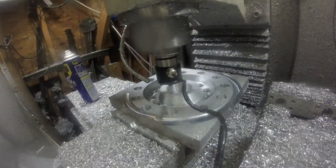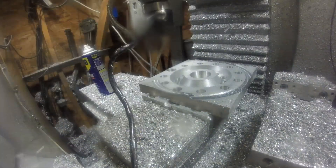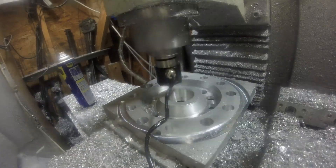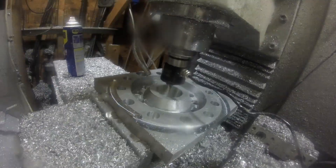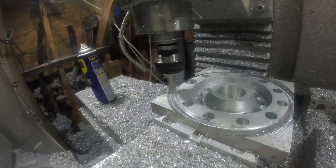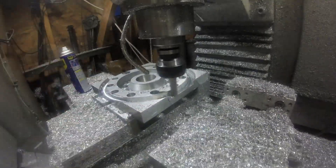As you can see here, I hit the end of my travel. I must have just been over it because it kicked it over instead of going into a limit switch — weird, I've never had it do that before. But I was trying to get it as big as I could so that I didn't get into those mounting holes, and I finally got it there just inside of the travel limit.